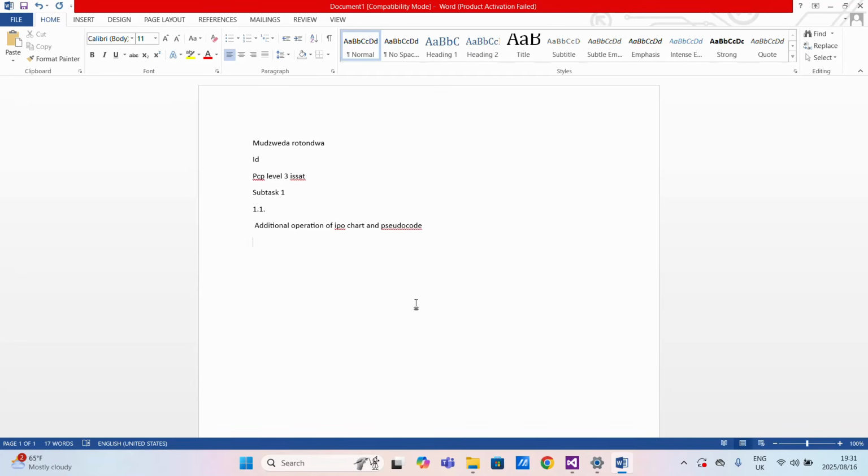So additional operation of IPO chart and also pseudo code. They're saying additional, meaning that on top of what you did on your practical assessment task, you need to add another one. Hope you're understanding.